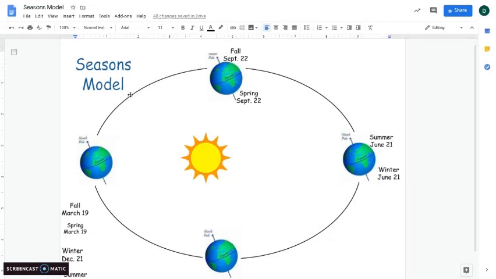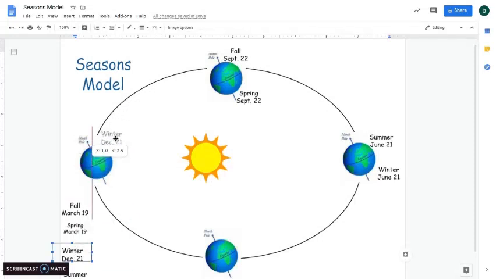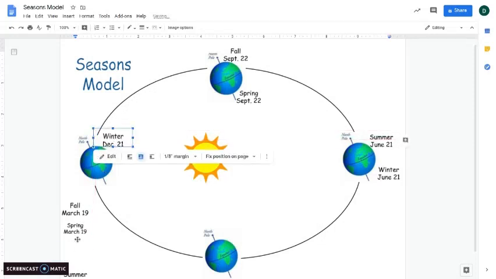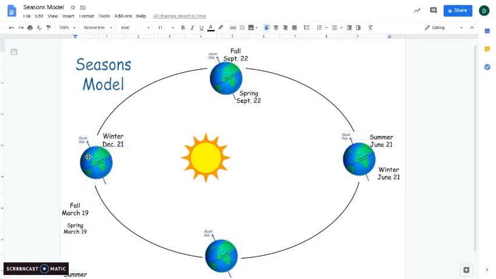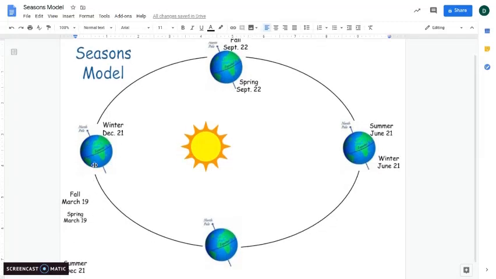The Earth, once again, always continuing and moving, revolving around the Sun, we get to our next season, winter, for us in the northern hemisphere. Now we are tilted away from the Sun. Therefore, we are receiving indirect amounts of sunlight. The Sun is striking the Earth for us in the northern hemisphere more at an angle.